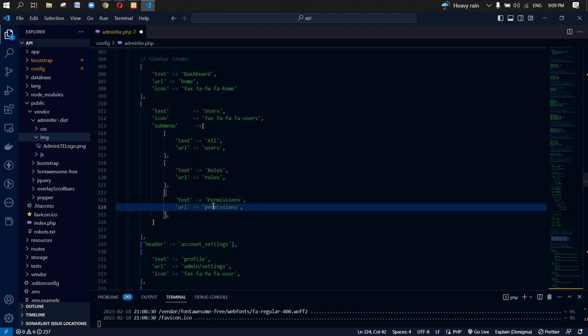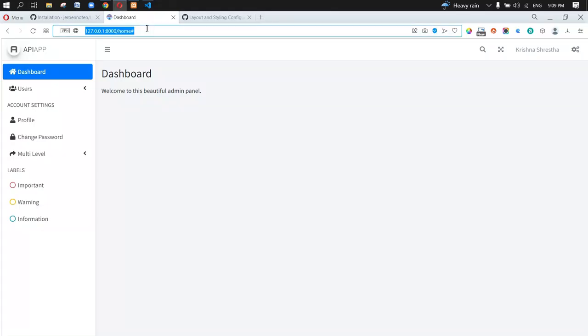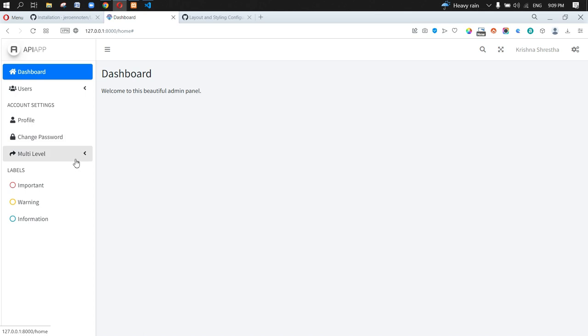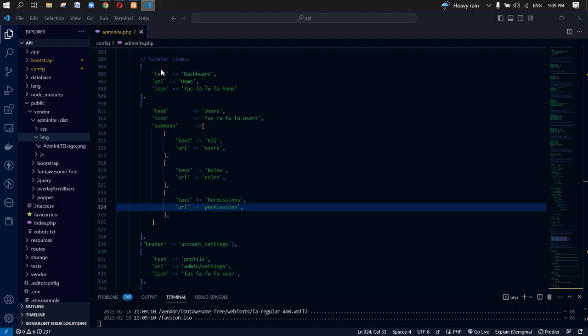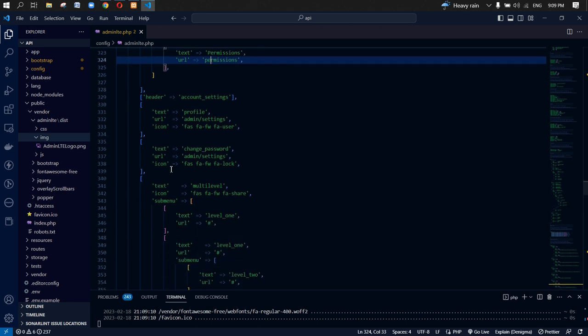Let's redirect to that permission route as well. This generates our multi-level menu. We can also change the icon for the sub menu, but later on we are going to do that, but for now we're gonna leave it like default.